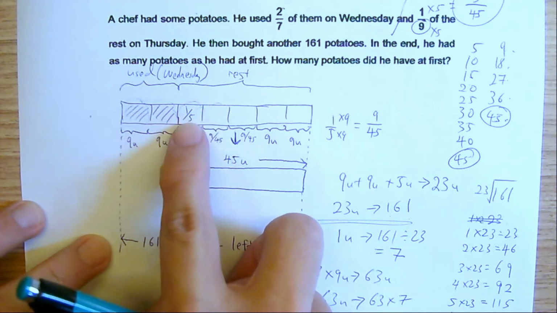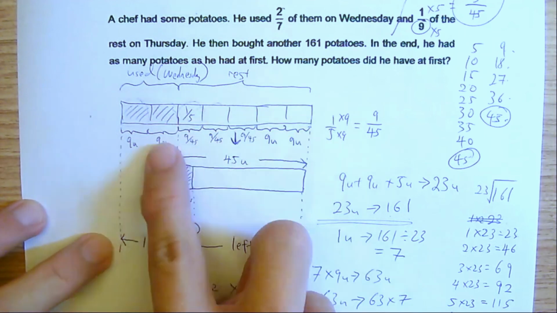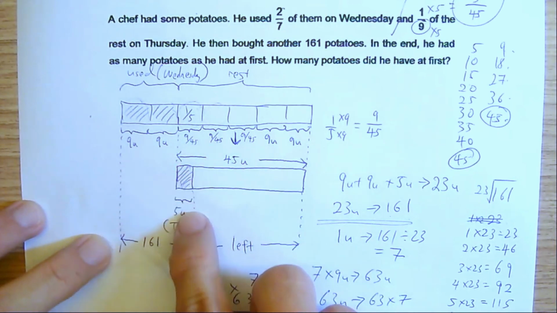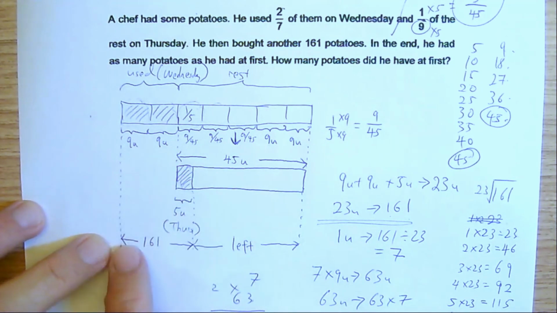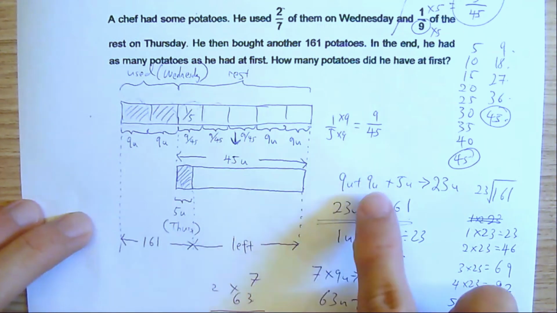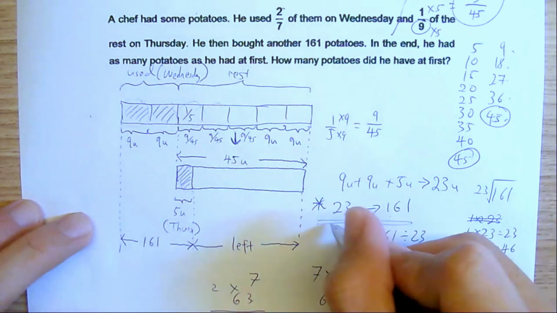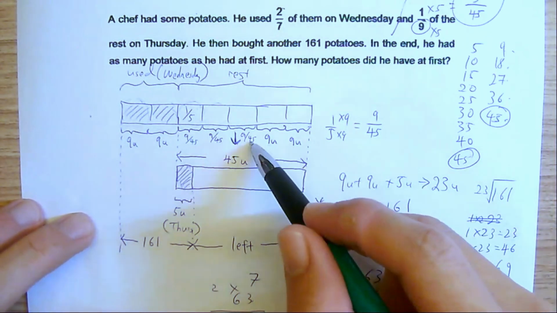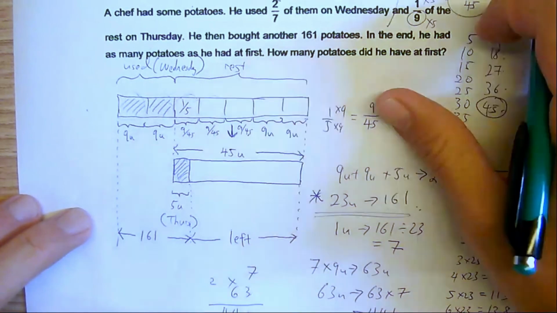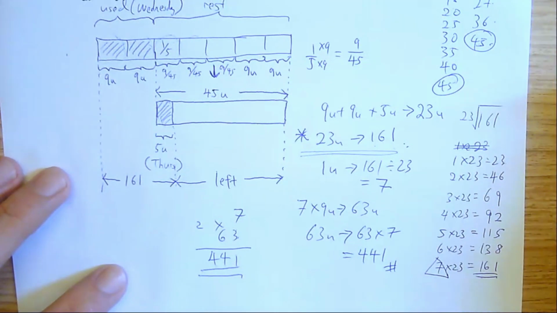9, 9, 9, 9, 9, 9, 9, 9, 9. So the total is 45. Don't draw 45. Just label 45 and shade 5 units roughly. Okay, and then carry on labeling. Once you've done this, you can figure out this. This is the most important step. Once you get this, your teacher will give you 1 mark for this one, 1 mark for this one. In total, you can get half the marks even without getting the final answer. Okay, done.